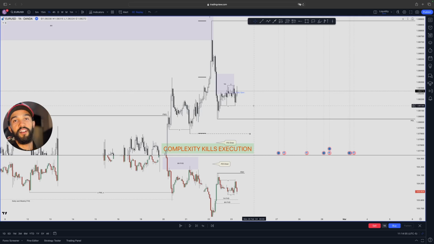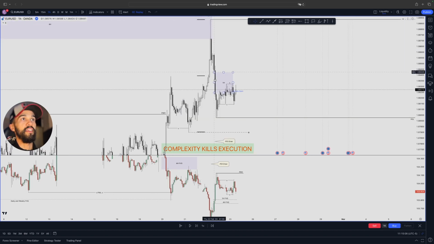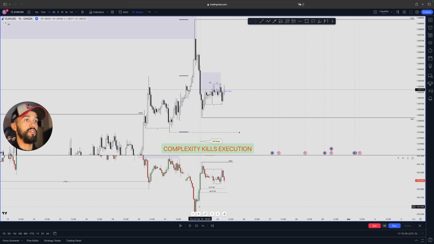So I'll briefly start us off here on the 1 hour, just to give us a bit of a higher time frame picture. What we can see is the previous day we mitigated this higher time frame POI. Since then we had this massive bearish move down, and then overnight and into Asia we had this corrective pullback creating a range, right? There was also this 1 hour fair value gap as a POI, and then below here, which is DXY, we obviously had the same bullish push and a pullback creating the same range.